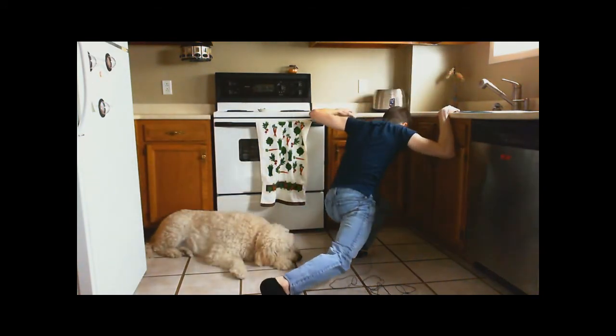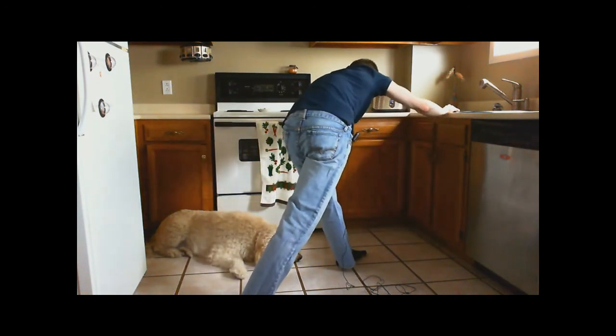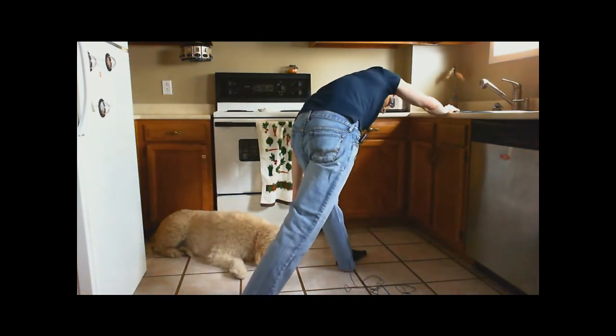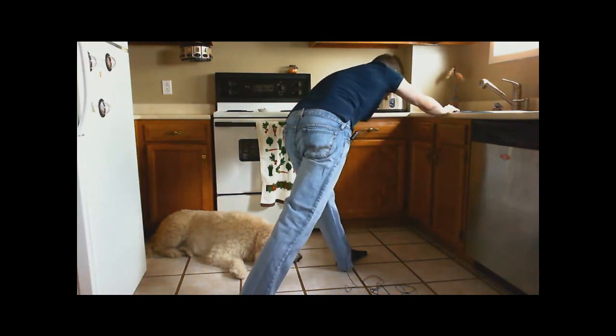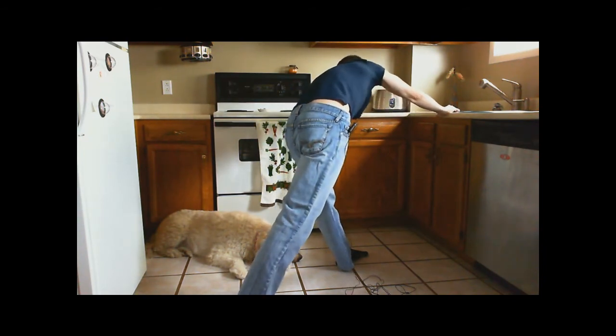And there's no, I don't count any reps or anything like that. You just do whatever your body feels. Like right now, this feels really good. But when I was doing it to my other leg, it didn't feel the same. So I'm gonna work the legs differently based on whatever I feel needed.